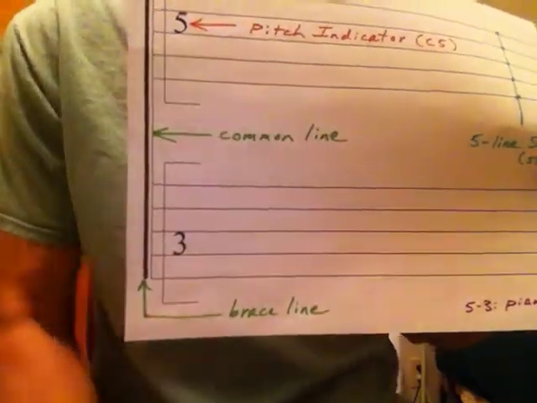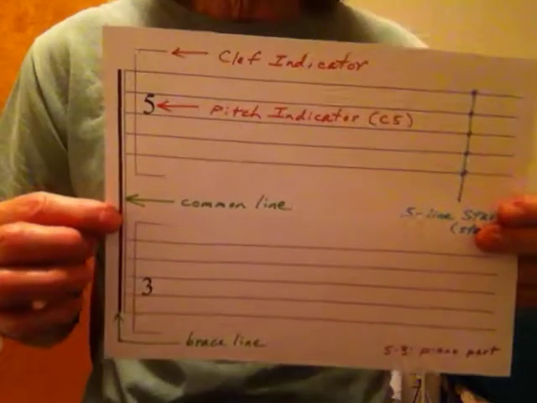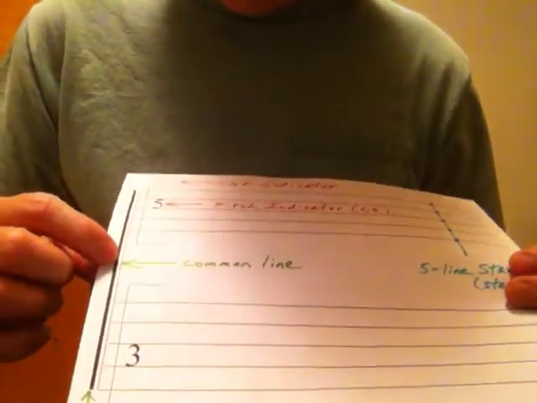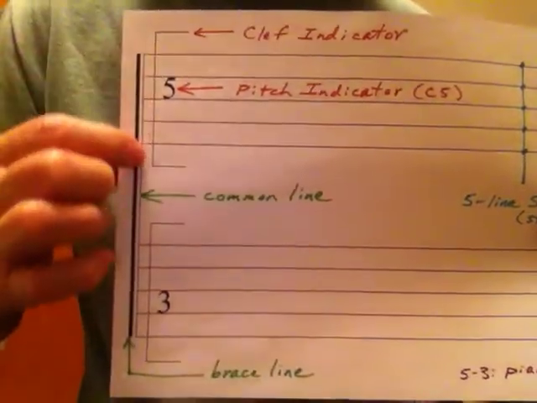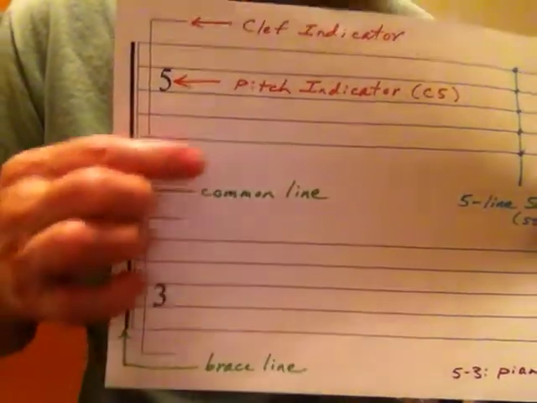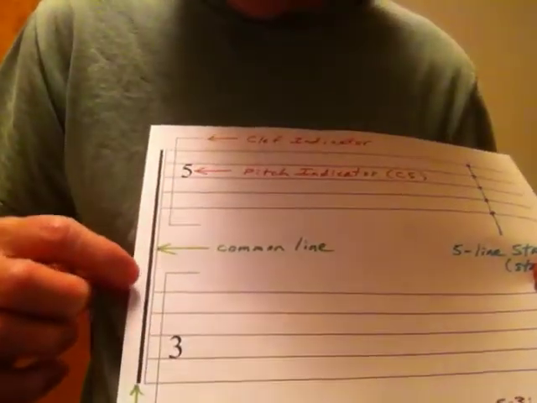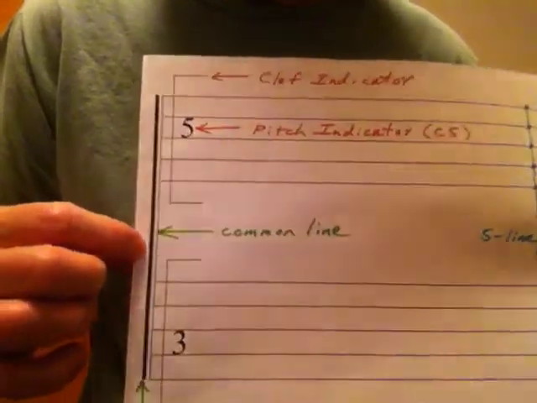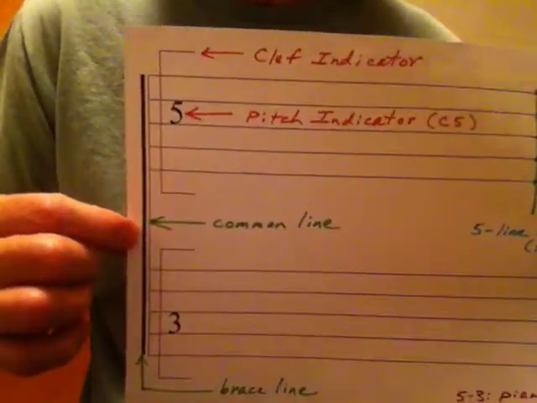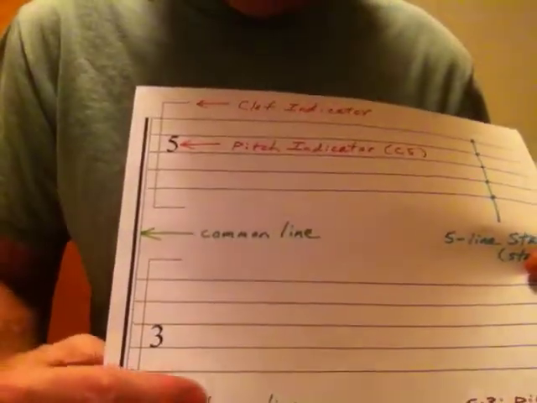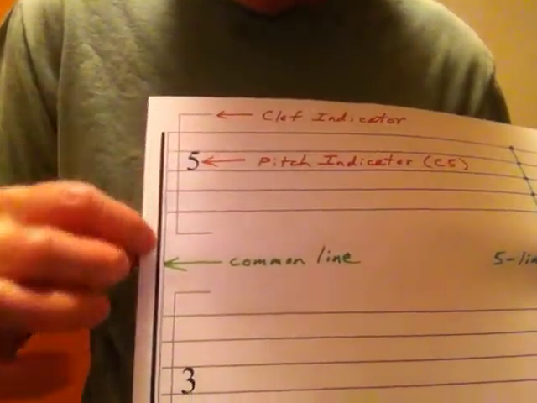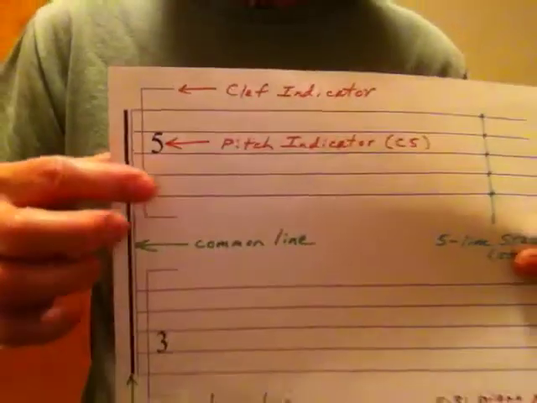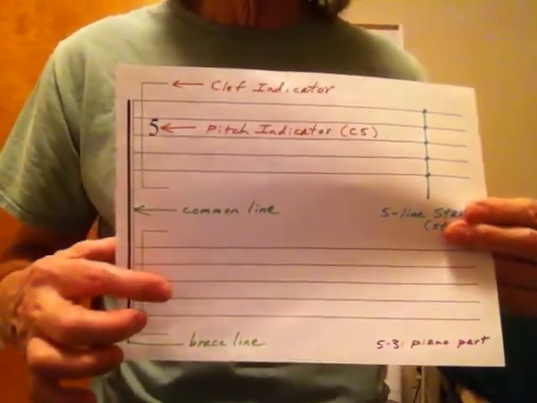And if I use any printed music from my templates, you'll see this thin line here is called a common line that joins your staves together to make a staff system. And also you have a brace line, which I kind of used a long time ago, decades ago, and now I see other people are using it. I call it a brace line. I don't know what they call it. That's the heavier line there. But that also joins these two staves together. It makes it very clear.